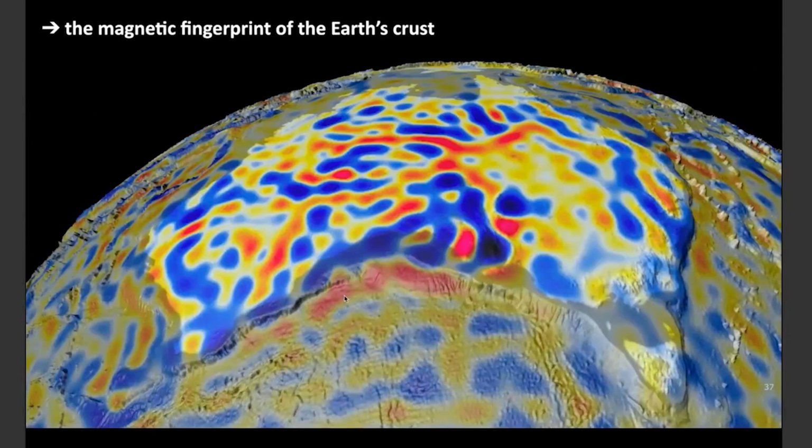Then another aspect that you probably know about the magnetic field is that the crust is magnetized. This is a similar type of magnetization as in the magnets that we buy and use for everyday purposes, where the crust and the rocks are magnetized. With these satellites, we are also able to make maps of the crust. You see these very strange patterns between strong magnetization and weaker magnetization, which of course reflects the history of the geology in the region, the type of rocks and so on.